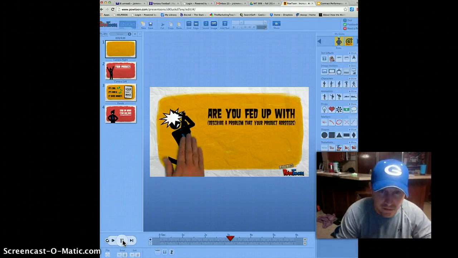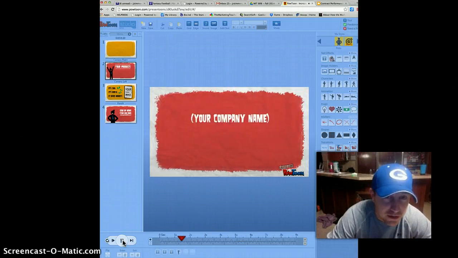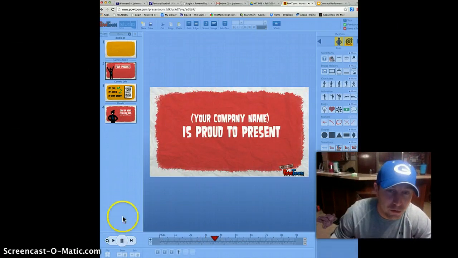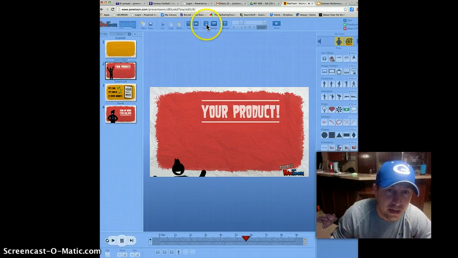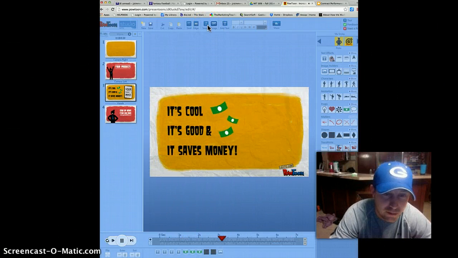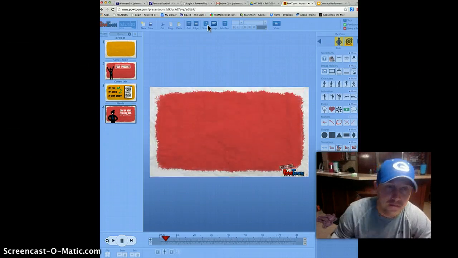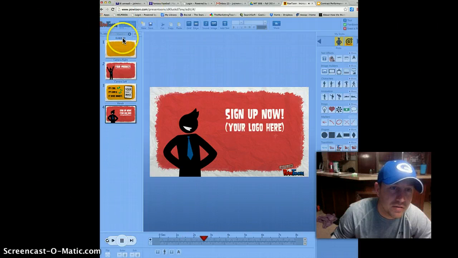It's running. You can add music to this as well. You can add your own voice to this if you want to. You just have to record your voice or the music that you'd like and add it through the sound option up here. And it's going to play and do these animations all in a manner of, well, I think this one's about 30 seconds. And you can tell how long it is up here. There's a 30-second little window right here.